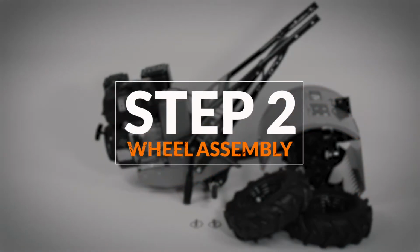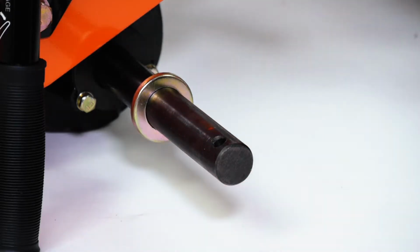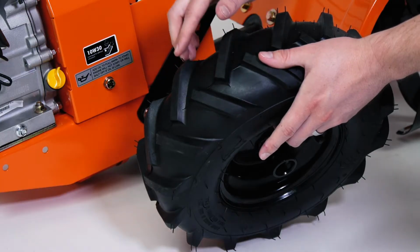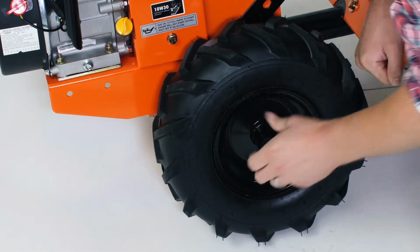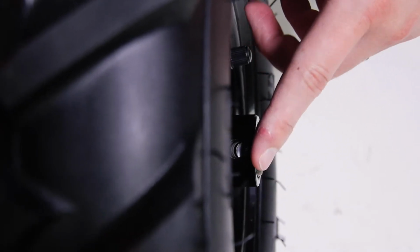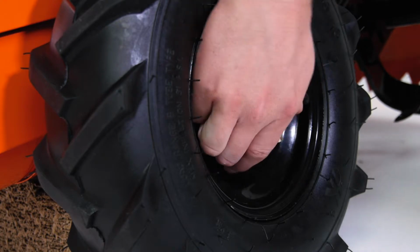Step 2. Wheel assembly. Ensure the cupped washers are installed onto the wheel axles. The tiller wheels are directional. For best performance, install the wheels with the tire tread positioned toward the front of the unit. Slide the wheel hub onto the wheel axle and align the hub hole with the hole in the axle. Insert the locking pin and rotate to lock into position.